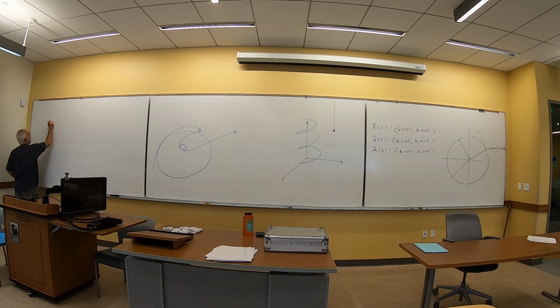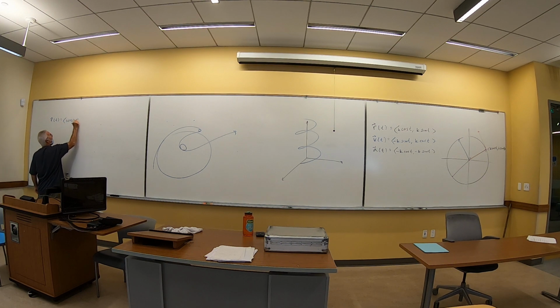So a lot of times what we're going to do, let's start with something simple. I've got r of t, let's say, is 3 cosine 2t, 4t squared, e to the 3t. Let's just keep it simple, all right? I want you to find v of 2. I want you to find a of, I don't know, a of 1.